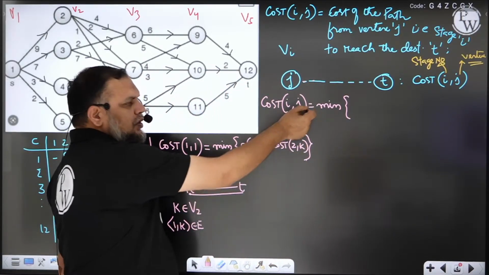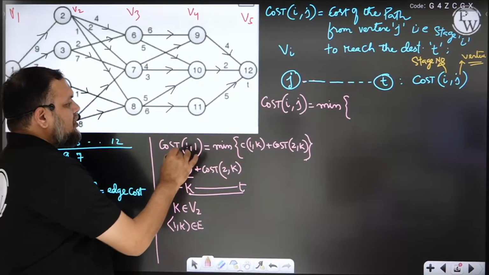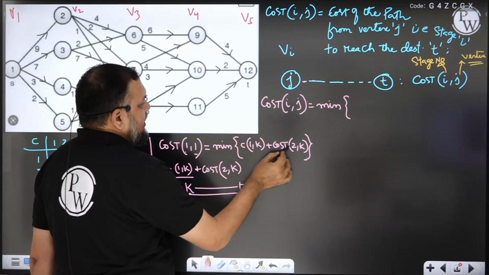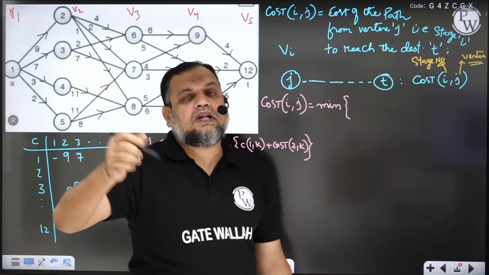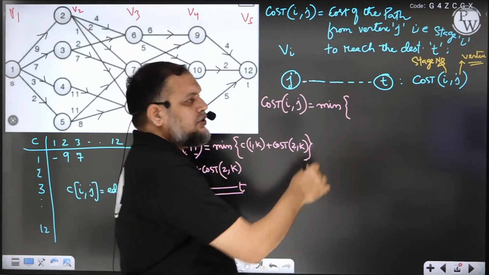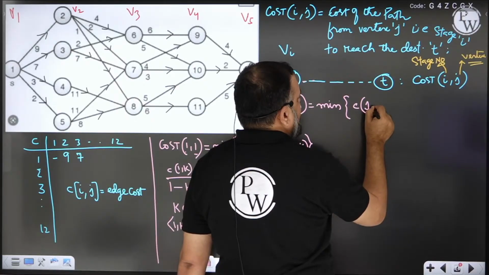Now based on this, how do you generalize in terms of ij? Because later, the cost of the first stage is measured in terms of the second stage. The second stage will be measured in terms of the third, in terms of the fourth. Like that it goes on. So therefore this should go in a generic way. Cost of ij will be nothing but the minimum of C of j comma k.